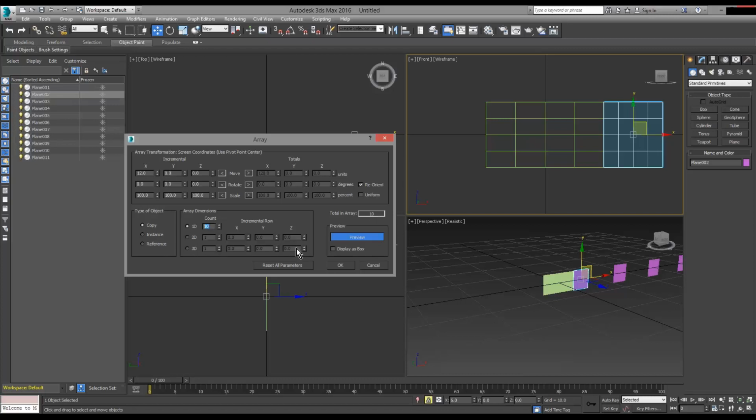And I want to have 1. Oh, it's minus 12. Ah, 2, of course. So 2 with the distance of 12 generic units on the negative x-axis. So, okay.